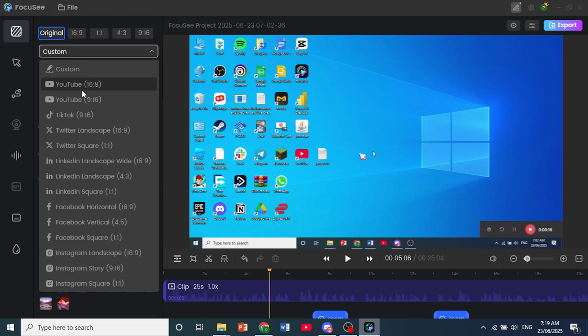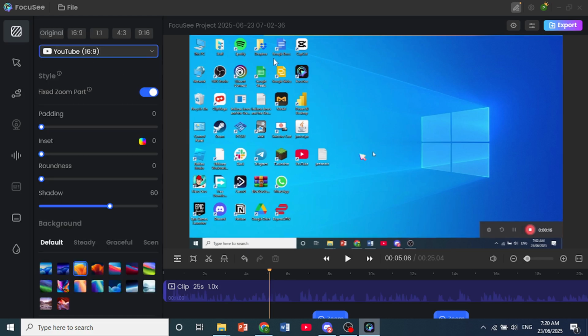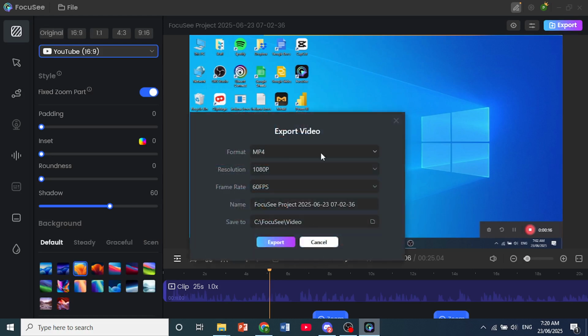There are different exports that you can do. For example, this one I want to be in YouTube's format. You can choose Facebook, Instagram stories, Twitter. I'll do YouTube. This one is for shorts. This is long form 16:9, and this is what I'll pick. When you're exporting, by the way, you can export up to 4K, in MP4 format or GIF, and choose your frames.